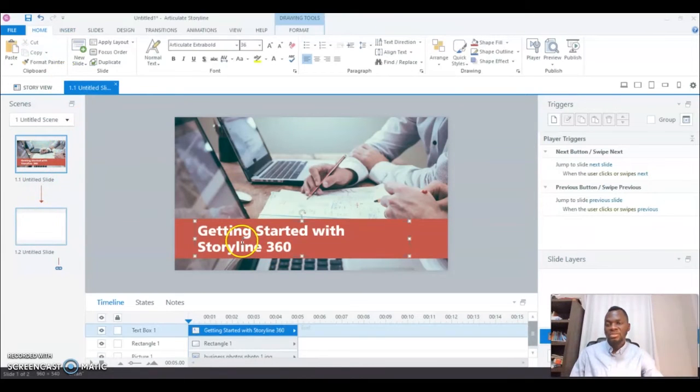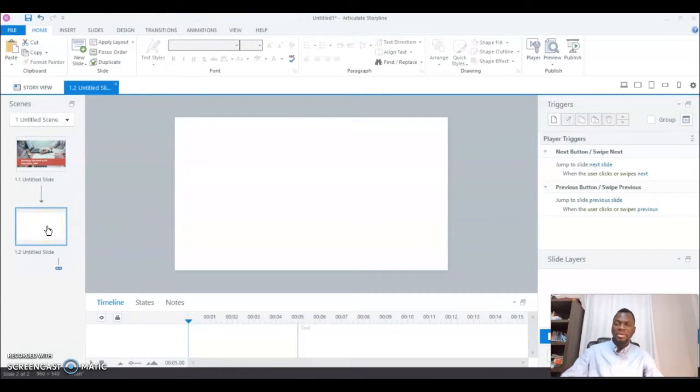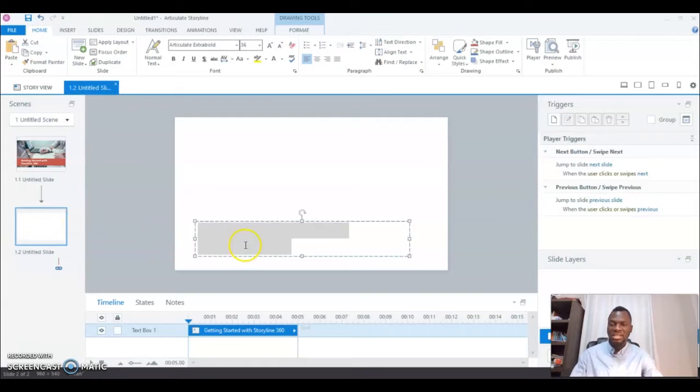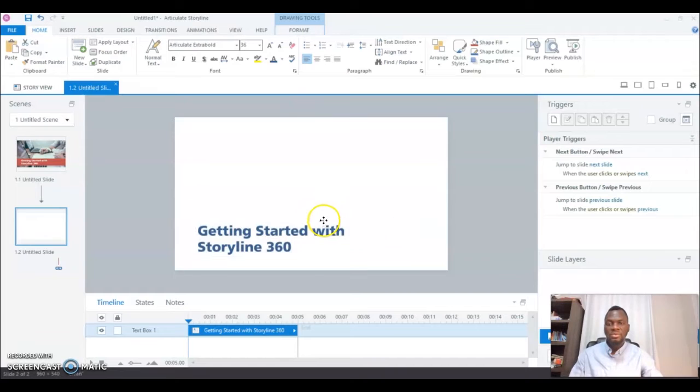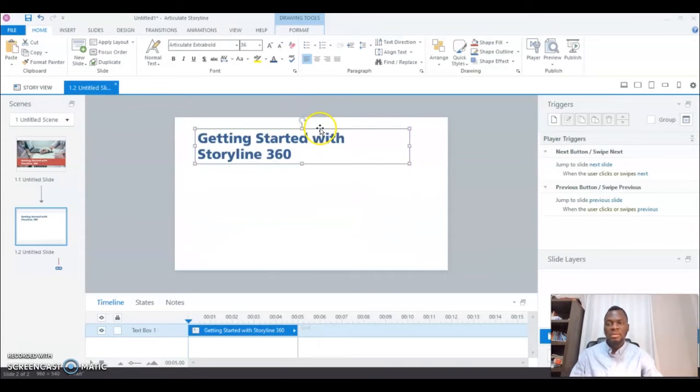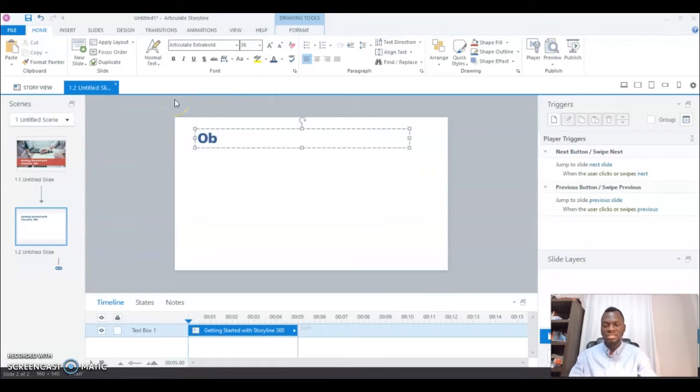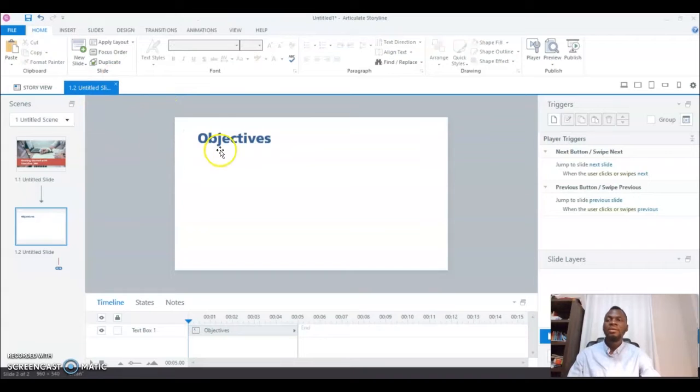Now, what I want to do is match whatever style I already have going on. So I'm going to copy this text and bring it out in here. Change that font to, say, blue. I'm just going to look for a dark blue color that works nicely. I'm going to select and change that to objectives, which also represents the header for my slide.